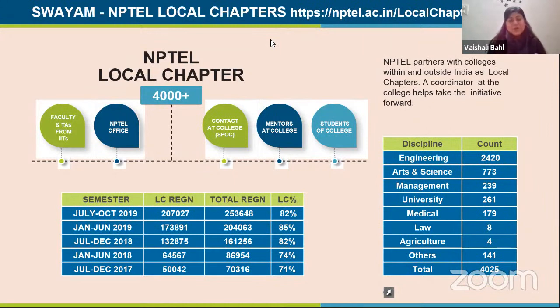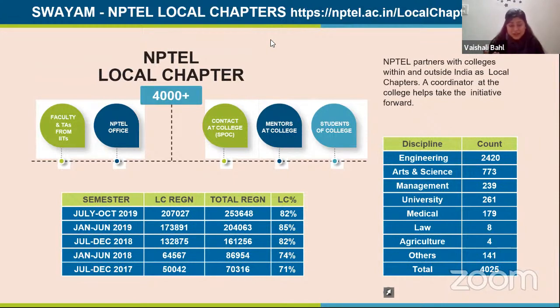This stands for the colleges. The engineering domain colleges are around 2,400 plus. Along with this, we have arts and science colleges, management colleges, universities, medical colleges, law colleges, agriculture, and various other institutes. So we are touching a large number of domains, not just restricted to engineering colleges, as people might think.